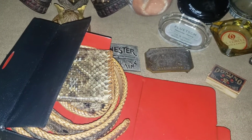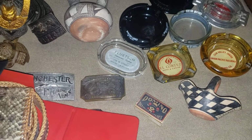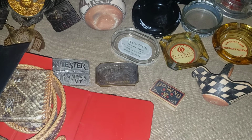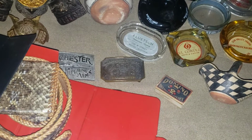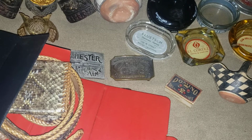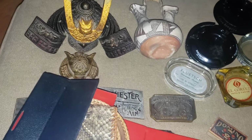And that's not it. I got a few other things. I got this really cool ashtray, but I packed it already. It's an Indian teepee with an Indian holding on to the side. You put your cigarette inside, and the smoke from your cigarette will rise out the top of the teepee like a fire. That's really cool. I got a nice little mug with an Indian chief's head in it that moves around. That's probably from the 50s as well.